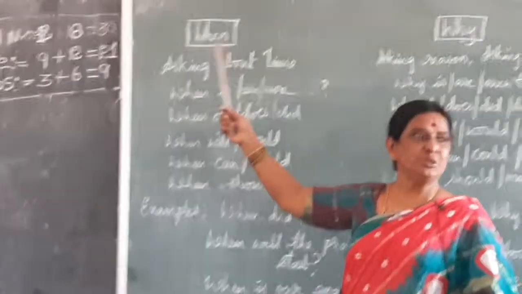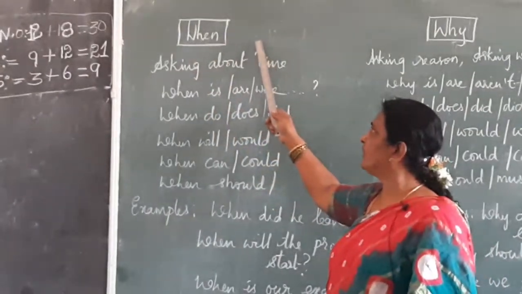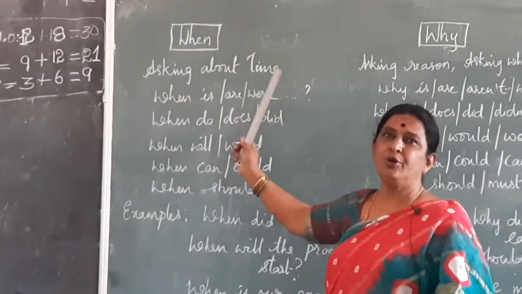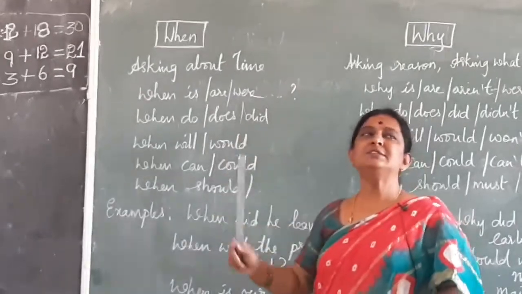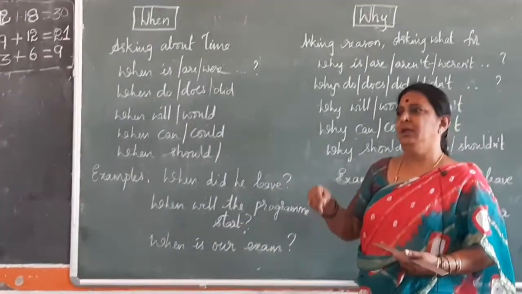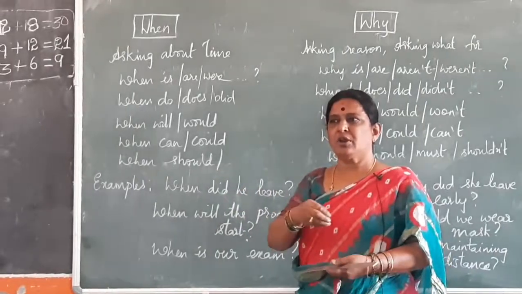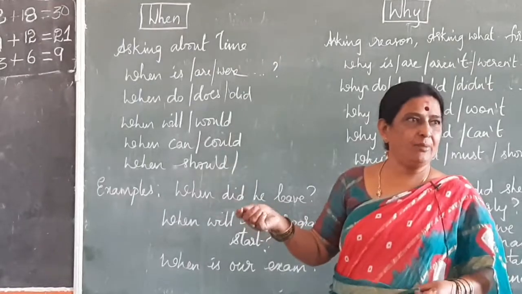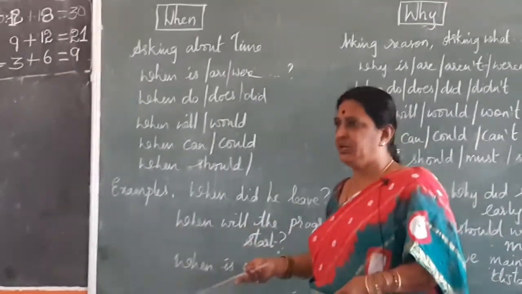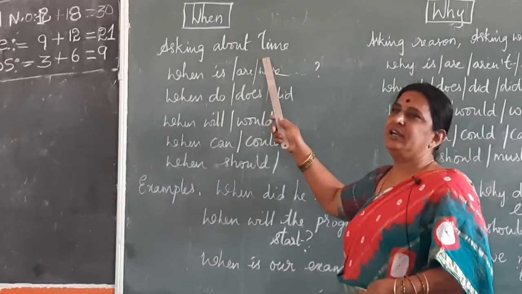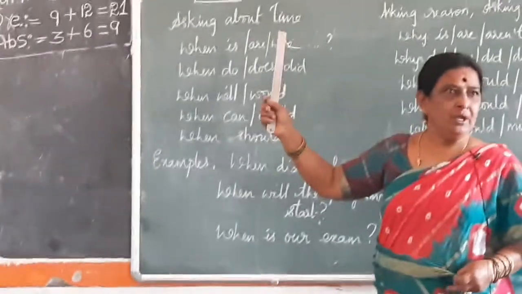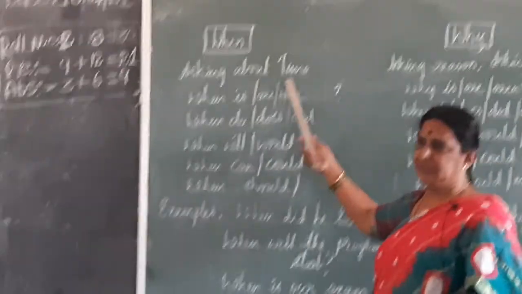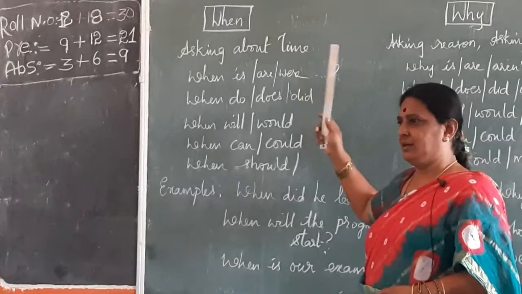When is also a question word used for questioning, where the questions are asked so that we come to know about the time. Time in the sense is not only time, it may not be related only to clock time. It may be season, it may be part of the day or part of the night, or which season, which year, like that. So, time means, don't think that it is only related to the hours and minutes, okay. It may be season, day, month or like that, okay.